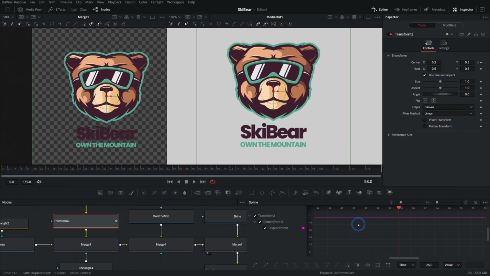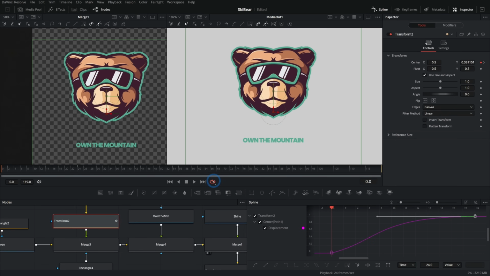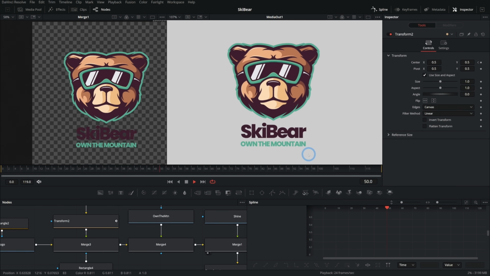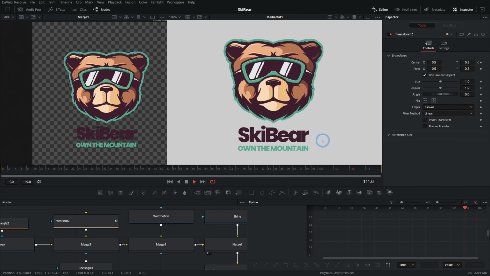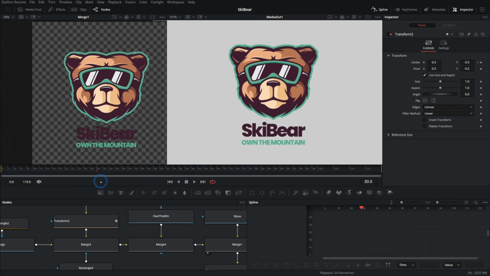So anything you animate, you pretty much want to have that curve on it. The only exception would be if it's at the very beginning or the very end of an animation, you don't really need to do that because we just cut away, right? So nobody cares that there's no easing on this because it's just moving when it's starting and it keeps moving all the way until the end. And so there's no reason for it to start or stop at either end of our composition. So we have Ski Bear rising up out of nothing.